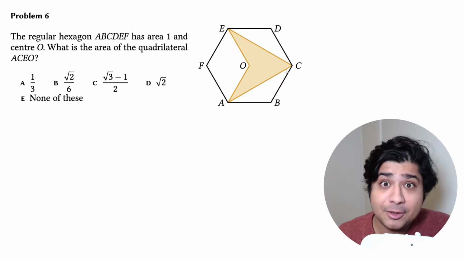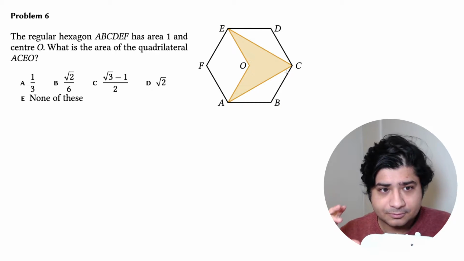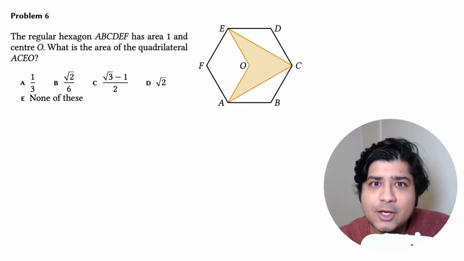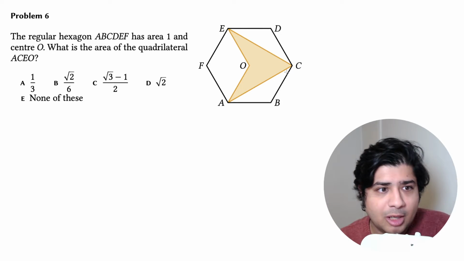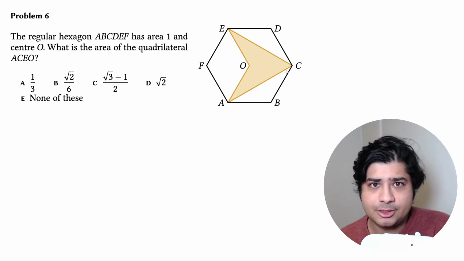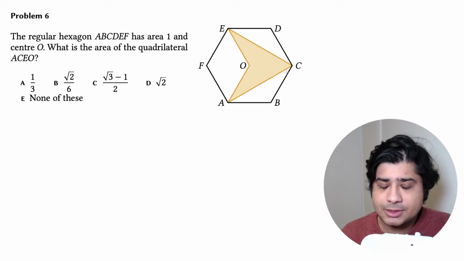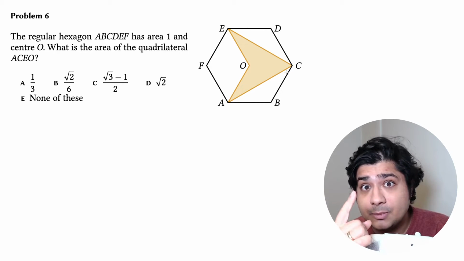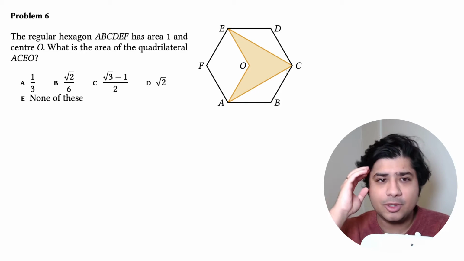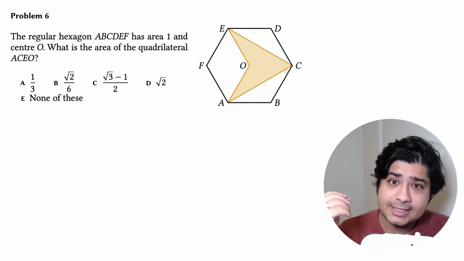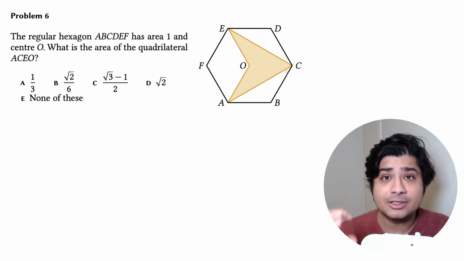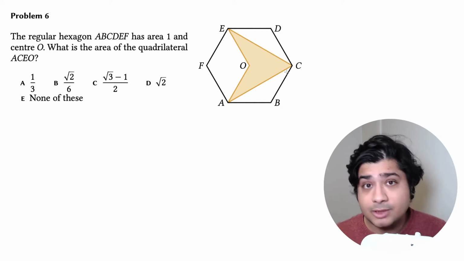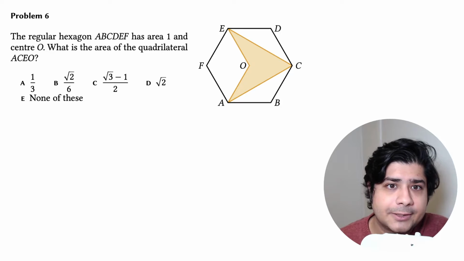Okay, well, I don't know about you, but you might not really know where to start, right? It's one of those type of problems. But with these geometry problems, what I always like to do is make sure that I can extract as much information out of the problem statement as I can. That's step number 1. We make sure that we understand what all the words mean. And then second, from what is given, are there any other things that you can derive from that? That if that is true, then this must be true as well, which is not written, right? Let's see if we can do that here.